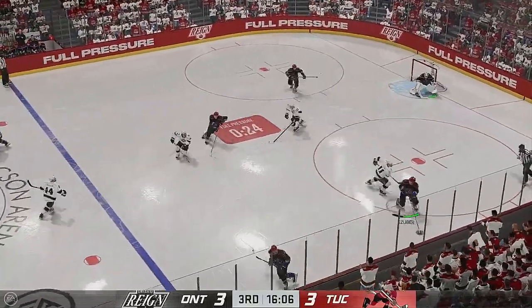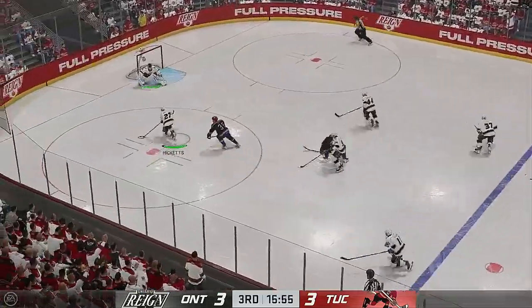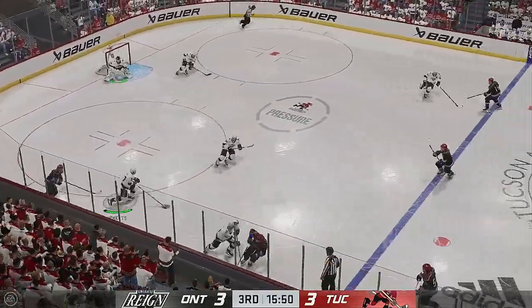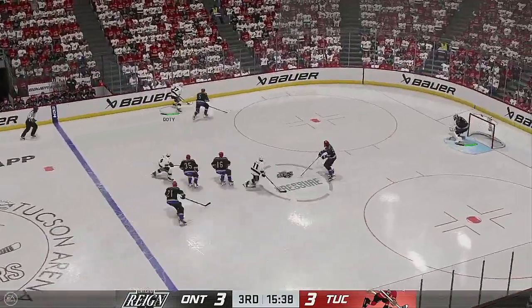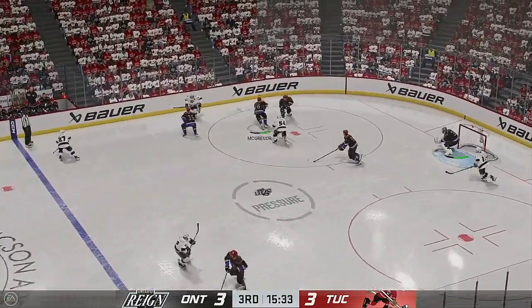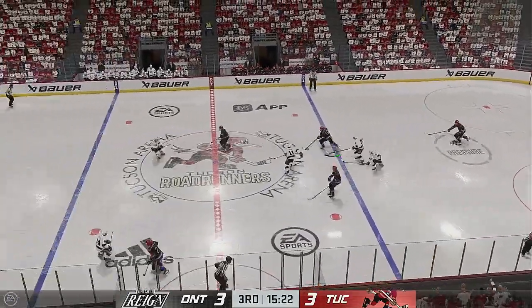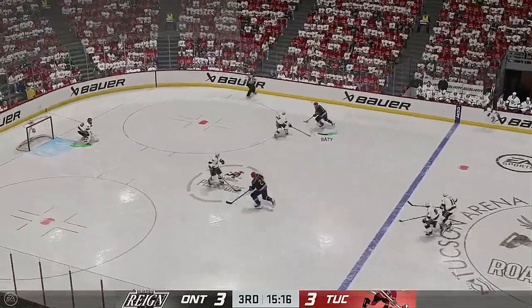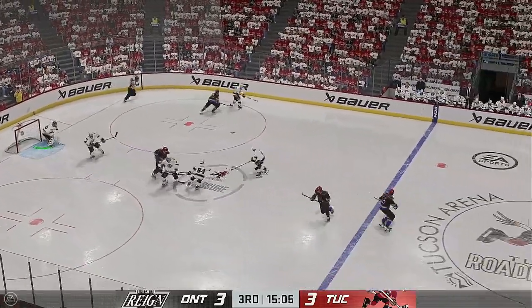Quick pass to Doherty. And that's intercepted in the defensive end. Knocks the puck loose after a solid hit. Here's a short pass to Hudon. Inside the offensive end, now down the left. Maintains control of the puck. The Roadrunners have it now. Moves around along the half wall. Good defensive effort to poke it away.